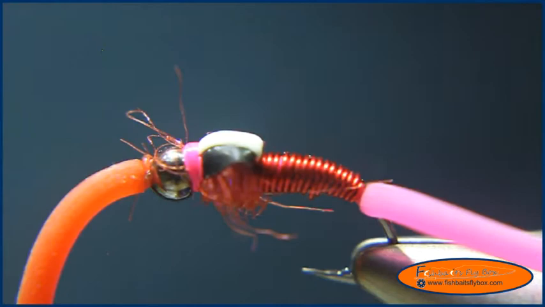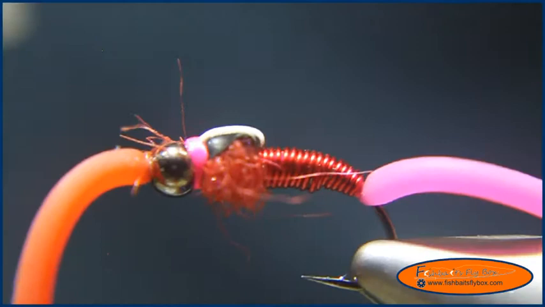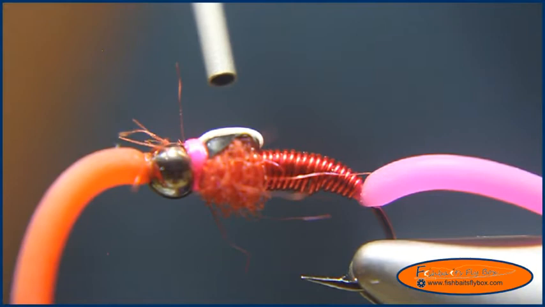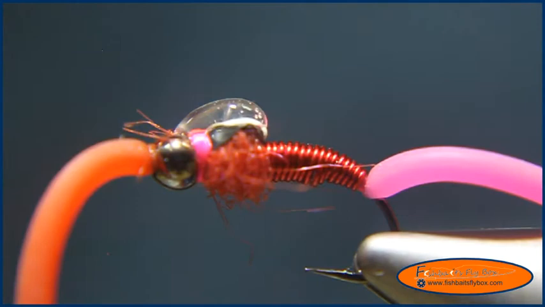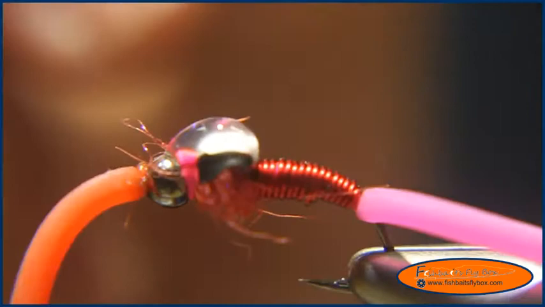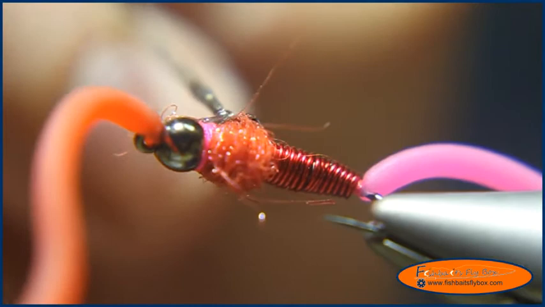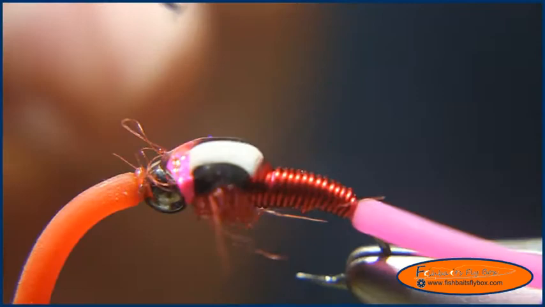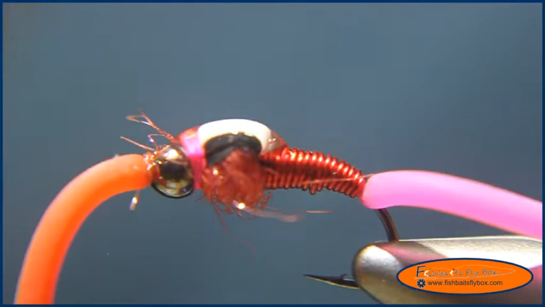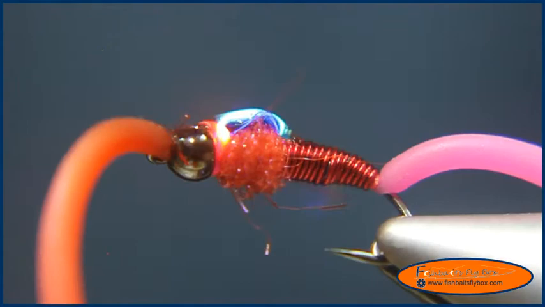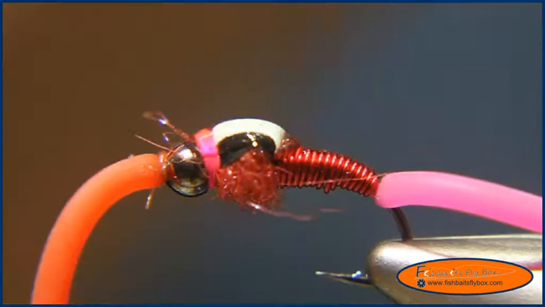And now I'll use some UV glue. I've got Clear Kyrgyz Thick. Apparently they're not really in business anymore. You can still find it. But if you use a Clear Kyrgyz Thick or some sort of your favorite Clear Kyrgyz Thick or your UV glue. And then I'm going to use a Bodkin to put that exactly where I want it. That's a little bit too much. Spread it out all over the wing case.